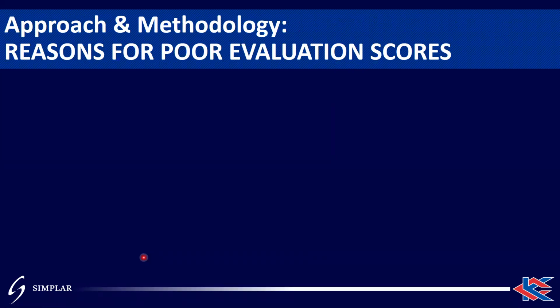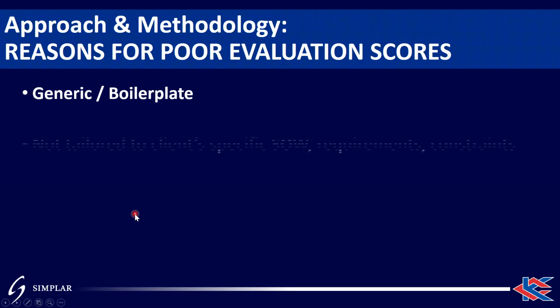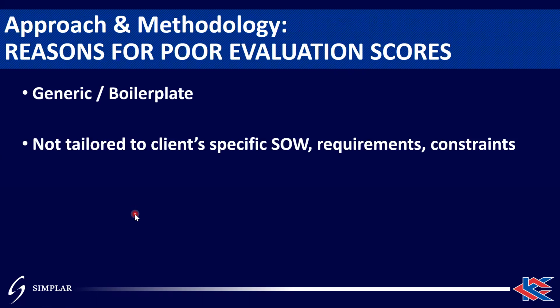One of the top reasons that we'll see poor or low scoring or maybe average scoring evaluation scores for the submittal is when the 2-page write-up gets really generic, really boilerplate, walks through the basics, it states the obvious. First, we will go through these stages of design, and then we'll move into construction. Of course, there'll be pre-construction services offered, so on and so forth. The client understands that. That's not gonna move the needle too much. It seems very generic, and oftentimes the perception when it's that high level and obvious is that it's not tailored to the specific scope, site, and associated objectives, requirements, and constraints that we have in terms of schedule and budget constraints that have been shared.